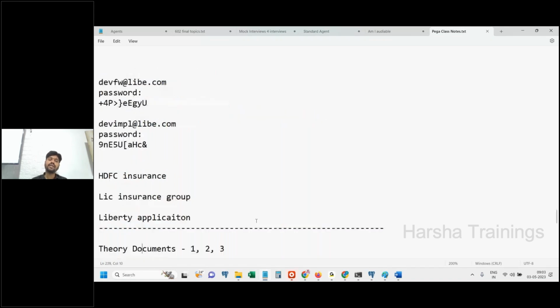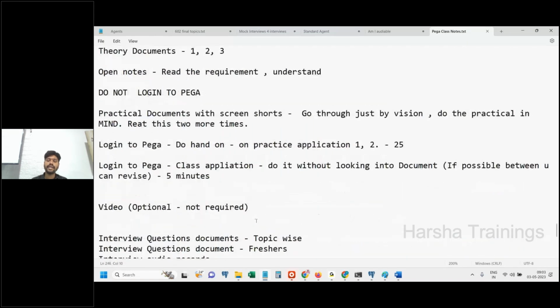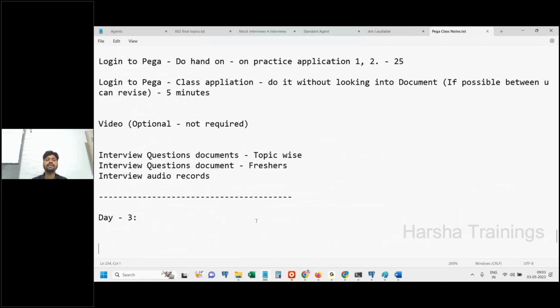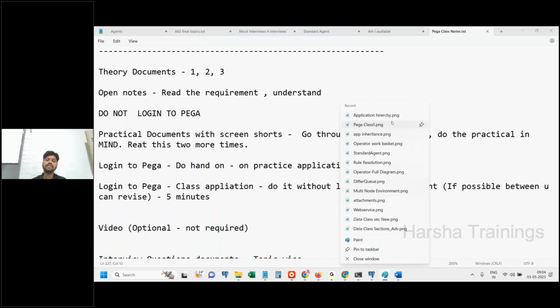Day 2, regular class, we saw how to create a new application, that is framework and implementation. We have done practical. We have seen how to practically create a framework application and an implementation application. I will open the diagram that we saw the other day. See, this is the diagram.